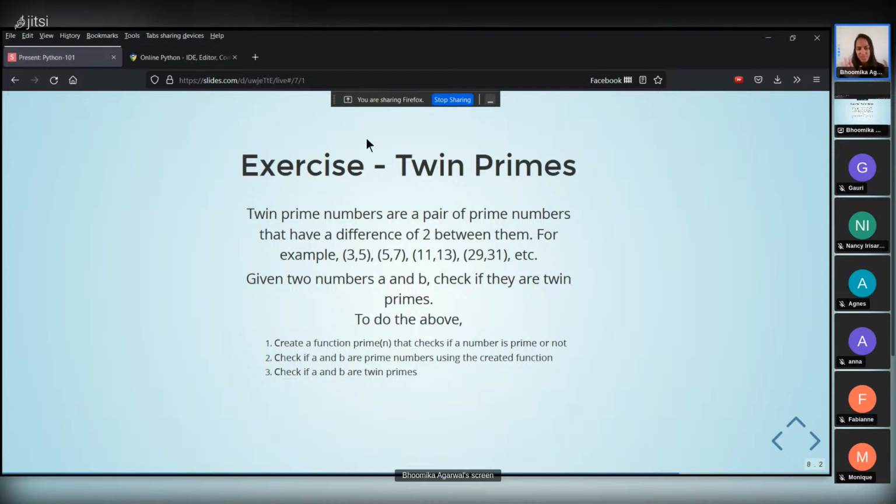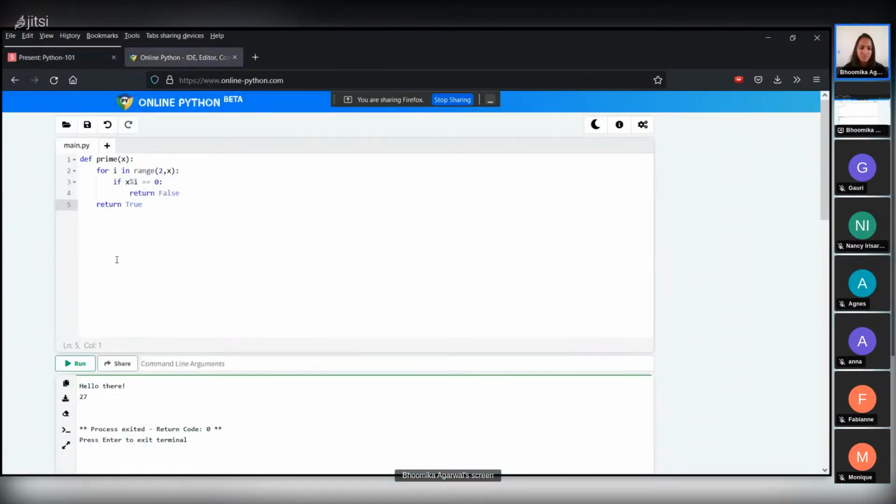Maybe I won't give away the complete answer for this in the interest of time, because we have about 20 minutes left and I still want to cover 1 or 2 topics, but I did type out the prime numbers function, so that should already give you an idea.